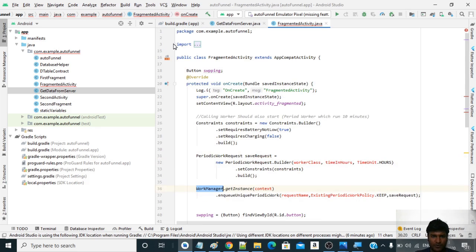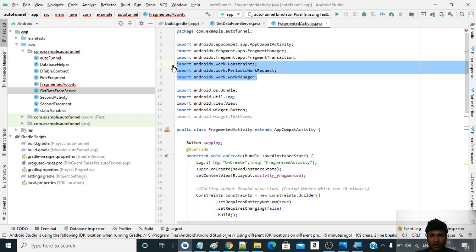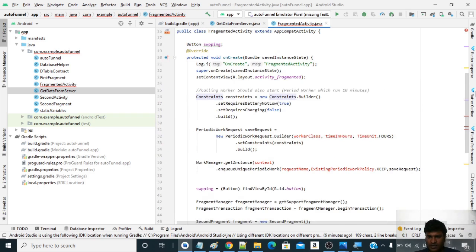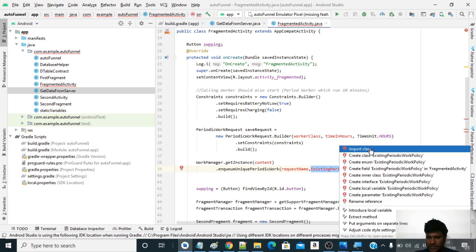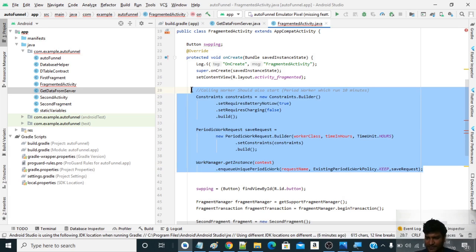You can see out here in the import statements you have androidx.work.Constraints and androidx.work.PeriodicWorkRequest. All of them are from androidx.work, right? These are the things which you have taken, and then there is a Worker class, and then there is time in hours, and TimeUnit is another class which you have to take out here, and this is a policy which is again required. We will learn about these three things in a second.